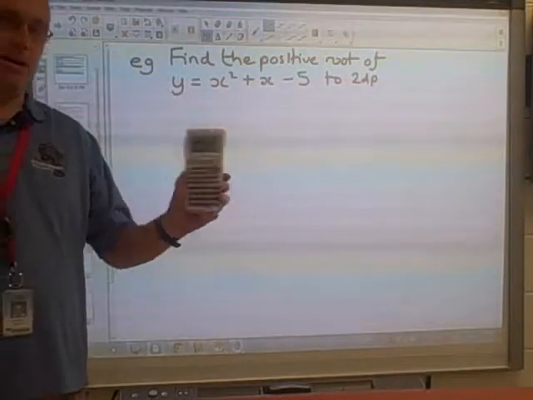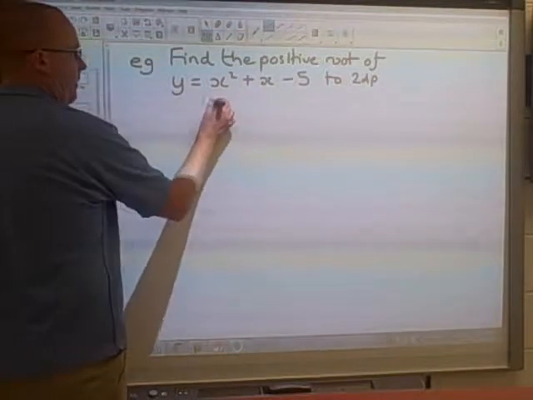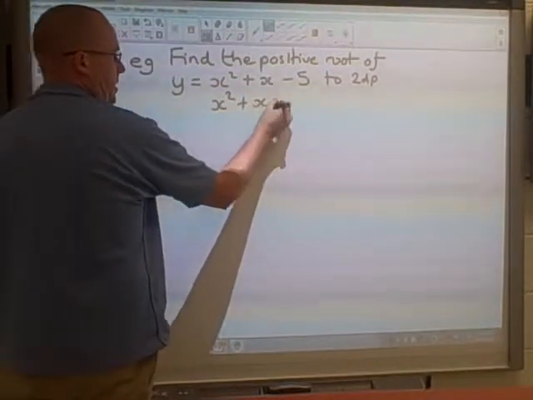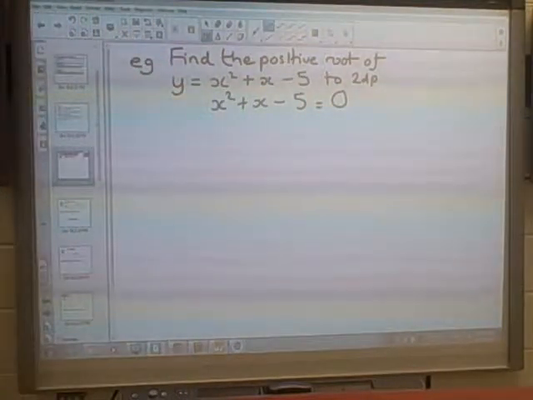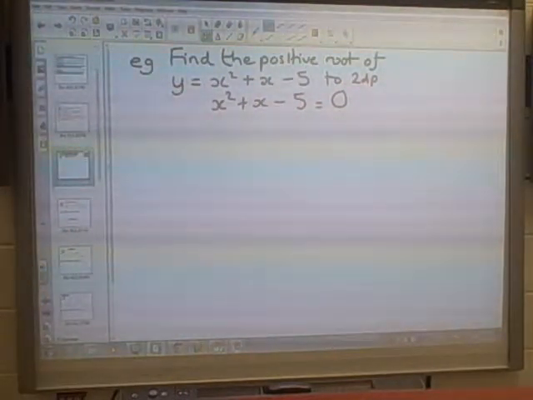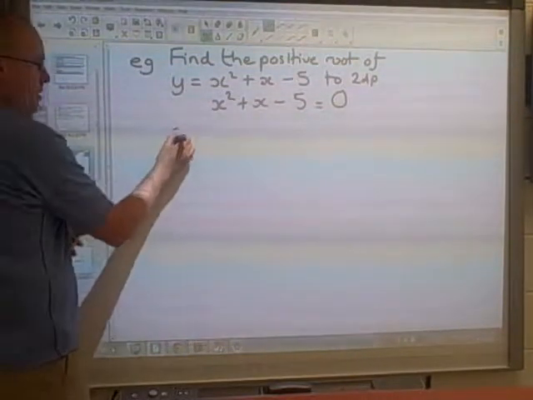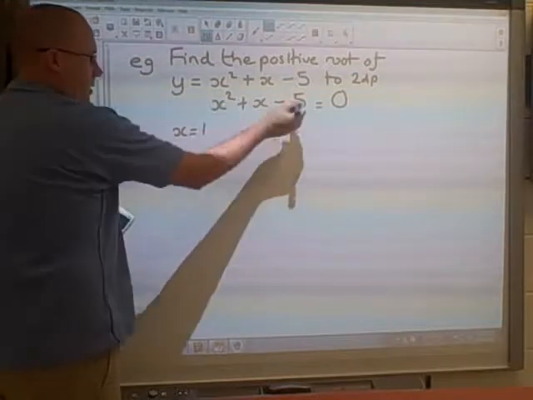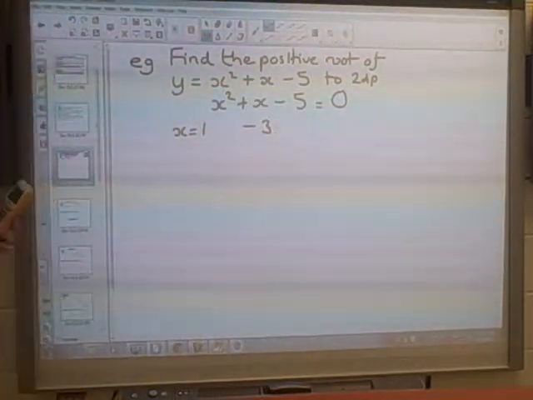Now I'm going to use a graphing calculator just to do some of the calculations to speed this process up a little bit. But if I'm finding the root, then what I'm actually doing is solving this equal to 0. So there's a little bit of guess and check on this, a little bit of trial and error. You have to sometimes get a little lucky. So first of all, I'm just going to try the value 1. So if I plug 1 into this formula, then I end up with -3.